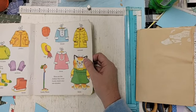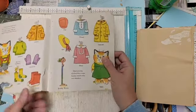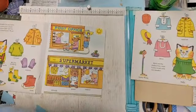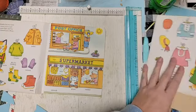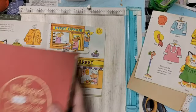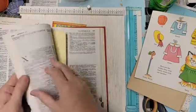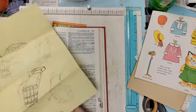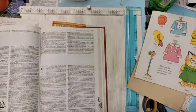Now the little shoes are missing and we have a little torn piece here. So I want to repair this, because that's going to bother me that we have an issue. Yikes! Where did I put my repair piece of paper? That's okay. I can tell you what it's going to be. I have dictionary paper. You can purchase some dictionary paper in my... Oh, what is this? I didn't know what this was. This is in here. Wait, somebody was into drawing. Look at that. That's pretty cool. I'm going to keep that.